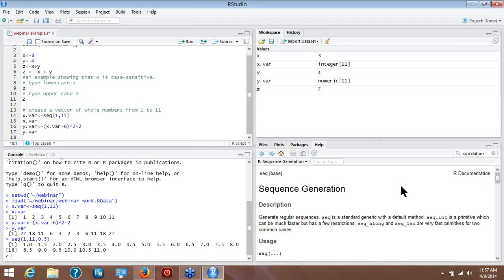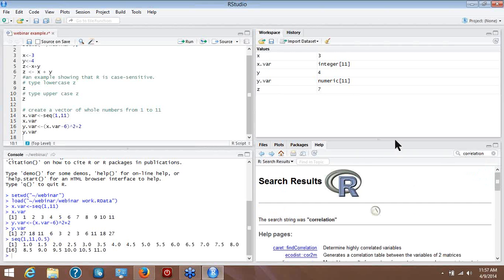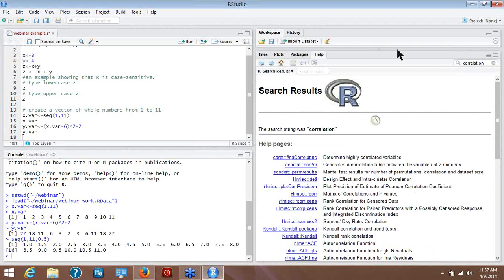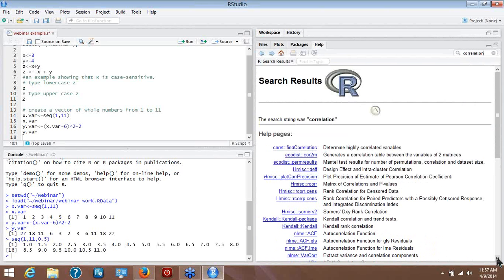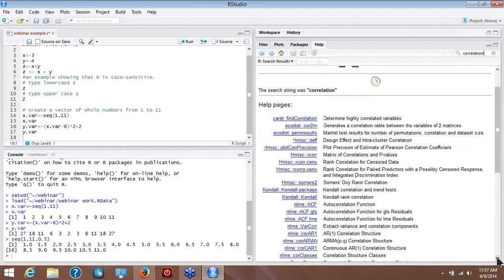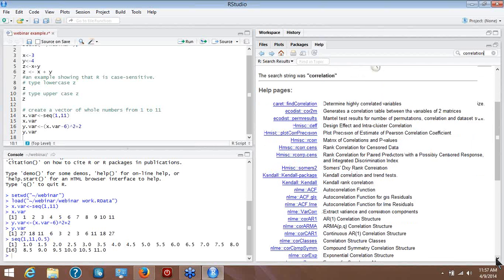Like that, and hit enter. And what comes up now is a list of all of the various kinds of functions and locations that R has that involve correlations. And you can just look at that list and see it gets pretty complicated.